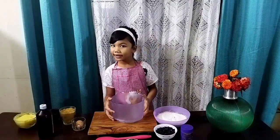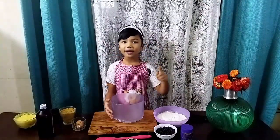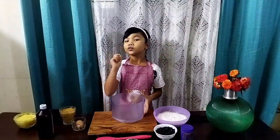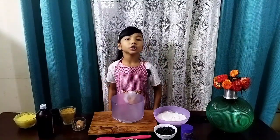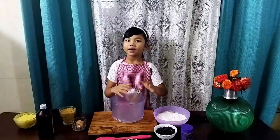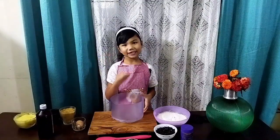These chocolate chip cookies will be ready in a snap. And also, the sweetness of this cookie is not too much or not too less. It's medium. Okay, so let us get started.